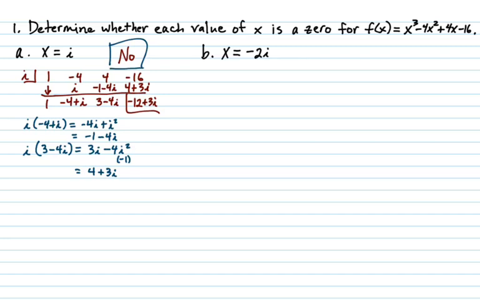Let's go ahead and try part b. Now again, I would encourage you to try it on your own. And then you can check the video. Alright, so we're going to check to see if negative 2i is a 0. So drop your 1. When you multiply, you get negative 2i. When we add here, we get negative 4 minus 2i.